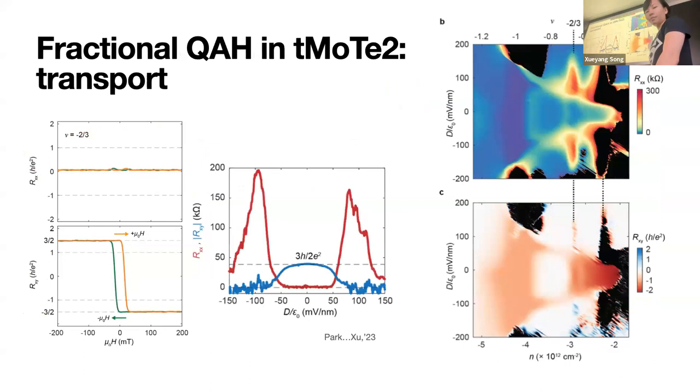And the second signature of the quantum anomalous Hall state is of course the transport, the quantization of the Hall conductivity. And here, in a paper from U Washington, they report a very nice observation of a quantized Hall conductivity at moire filling minus two thirds, like the first curve in the Landau fan that we showed just now. They also observe some feature at minus one half, which is also a nearly quantized Hall resistivity and a very small longitudinal resistivity. And we'll also talk about this state, which is conjectured to be a composite Fermi liquid.